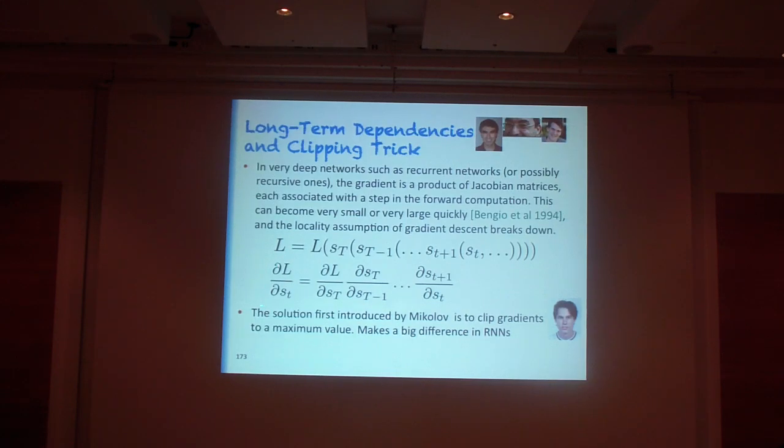And it turns out that there's a very simple trick that addresses the problem of when the gradients explode or become too large, which is clipping them. That has been introduced by Nicolas again. It's a very simple thing. When the magnitude of the gradients is above some threshold, you clip it to that threshold value.